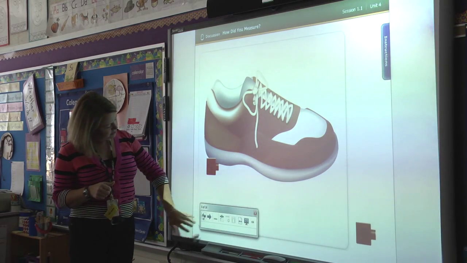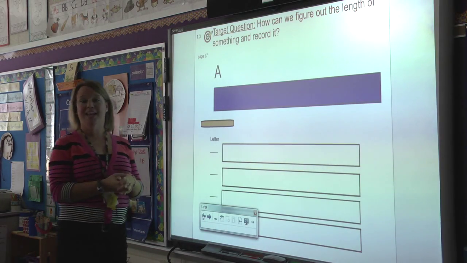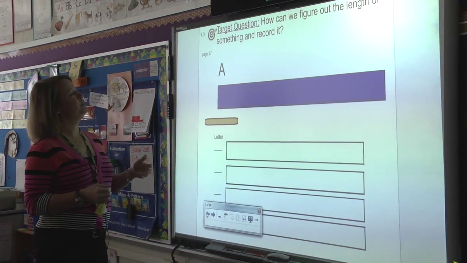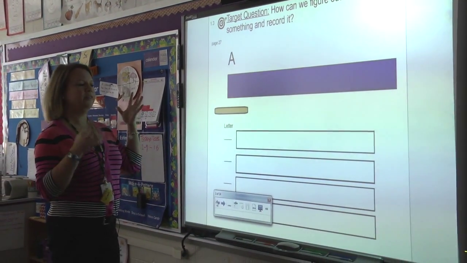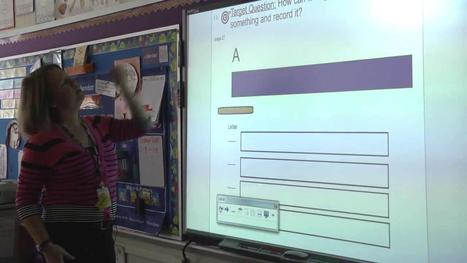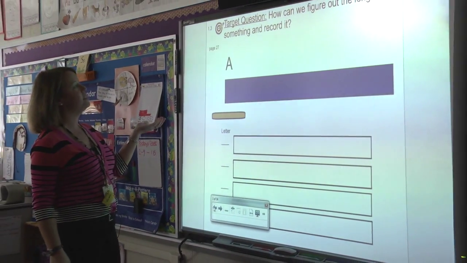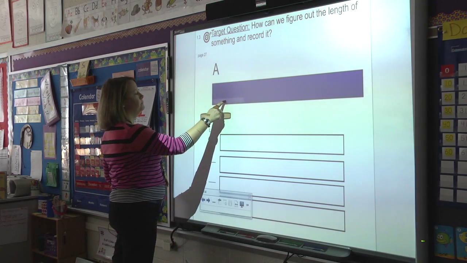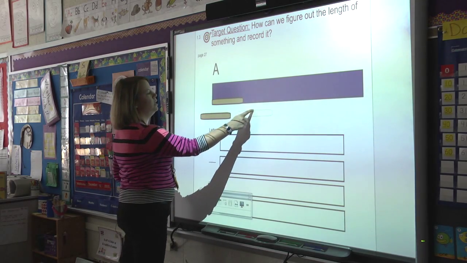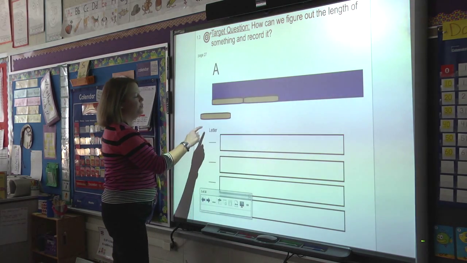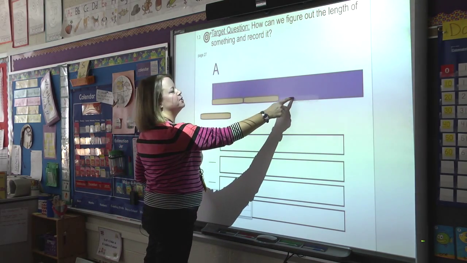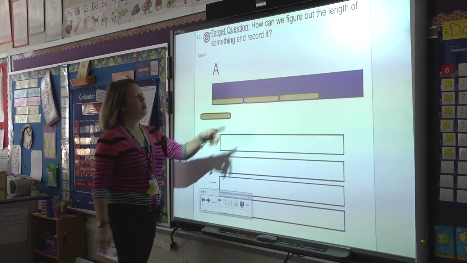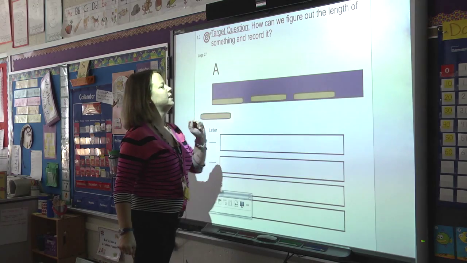Another piece is the lessons don't always tie in exactly how we'd like them to. So we take the concept, which here our target question is, how can we figure out the length of something and record it? And we use the Infinite Cloner, which is a tool in Smart Notebook, and the students come up and they demonstrate how they can measure, and we talk about not leaving spaces between things.